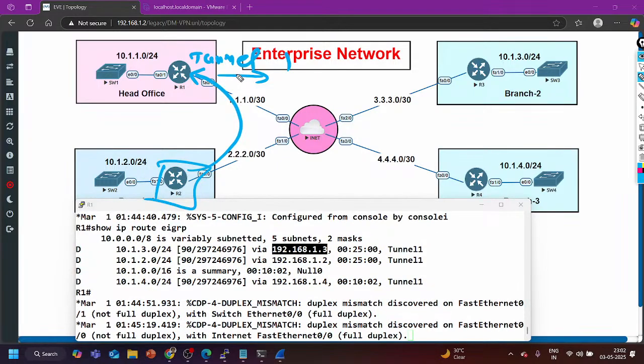Where am I forwarding traffic? I am forwarding traffic to 192.168.1.3. So now your hub router is going to tell spoke router number 2 that, bro, you are using a suboptimal path.